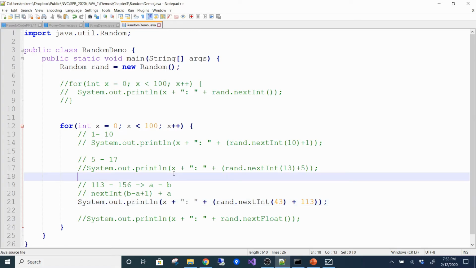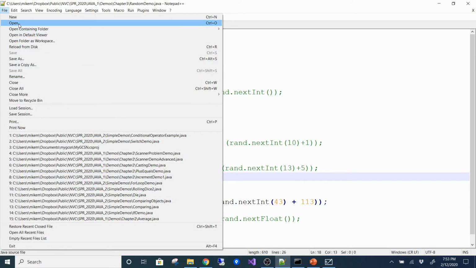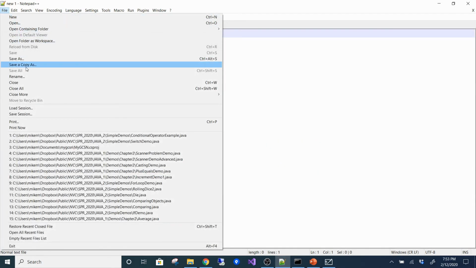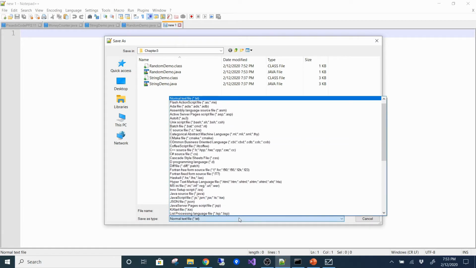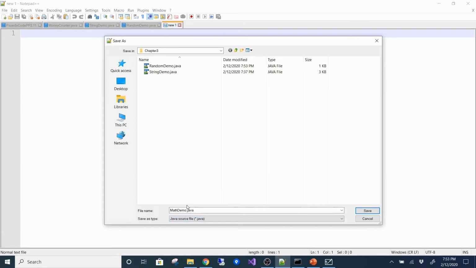All right, so let me do an example of the math class. In the math demo, you can go to the Java API and see all the different math methods that you can call.